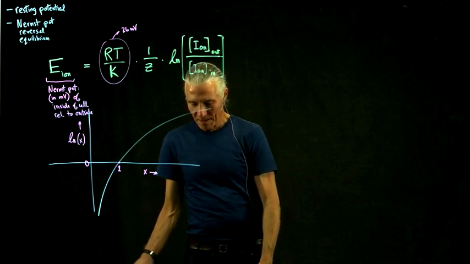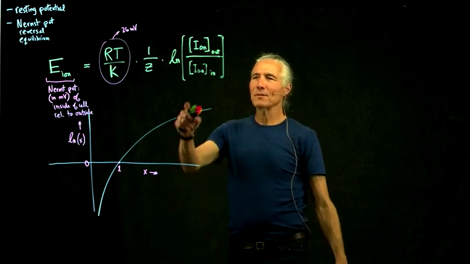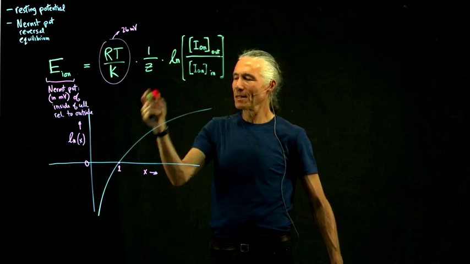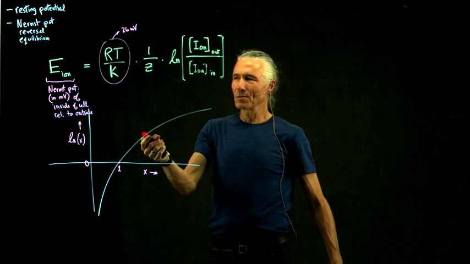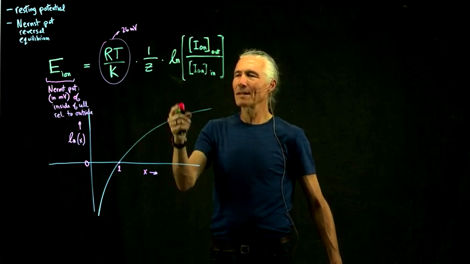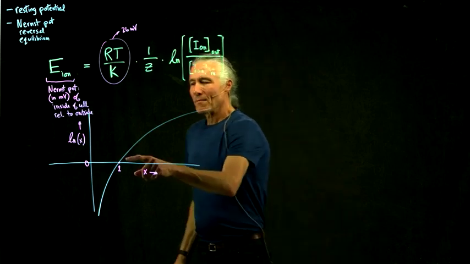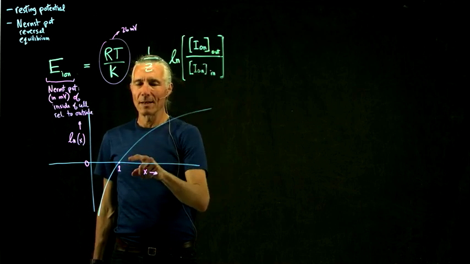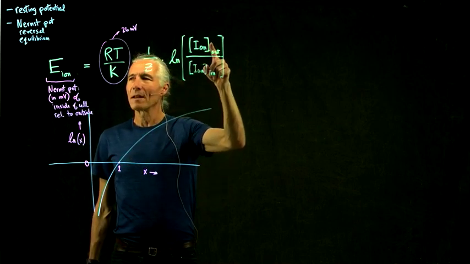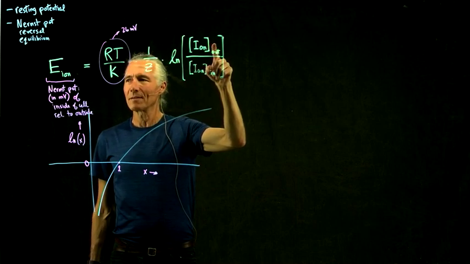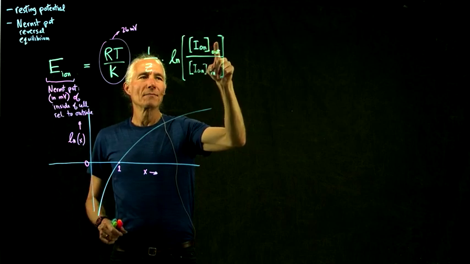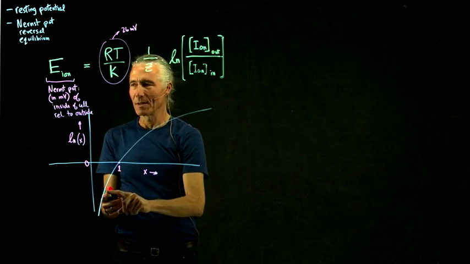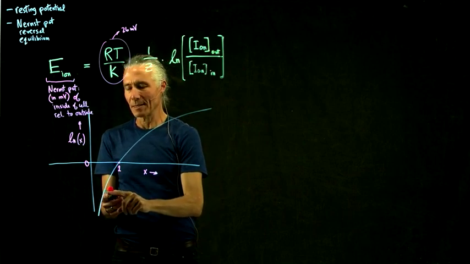And like I said, it's not as important to remember it as just to look at it and try to figure out what the meaning of it is, just tear it apart. And there's the natural log. You can just Google natural log, remember what the natural log function looks like, and get an idea. So you can see if your concentration ratio is more outside and you've got a positive ion, you're going to end up with a positive Nernst potential. But if there's more inside, so this number will be below 1, then you're going to end up with a negative Nernst potential, like in the case of potassium.